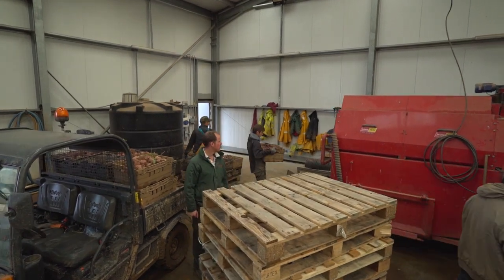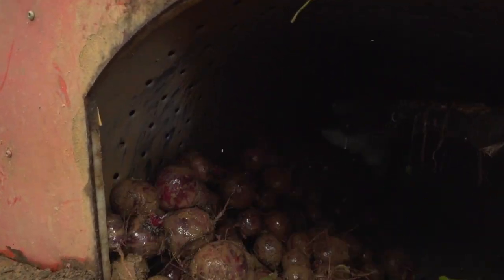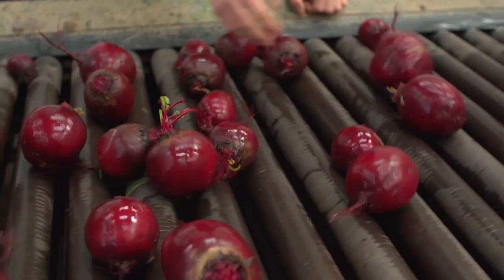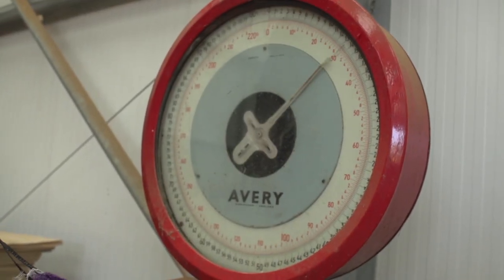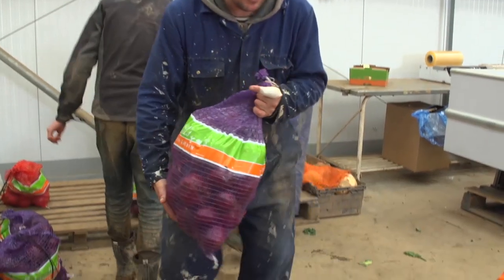There are so many job opportunities within vegetable production — everything from the basic growing of the crop, the agronomy, to the management of the machinery. There's a lot of precision technology coming in, and robotics starting to get talked about for harvesting. There's a lot of IT involved in predicting disease and pest attacks. Vegetable production is probably unique in its reliance on manual labour, so there's a huge HR function. For all of these reasons it doesn't really matter what you studied, because I can just about guarantee there'll be some sort of role that you would be comfortable in within growing vegetables.